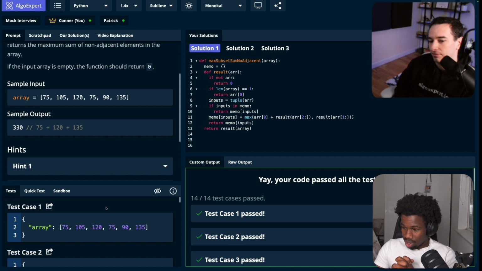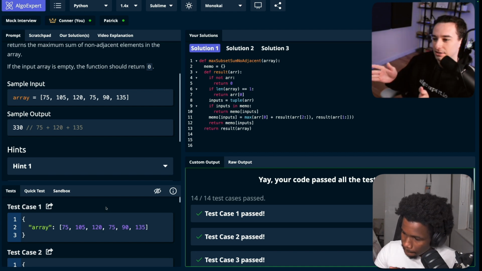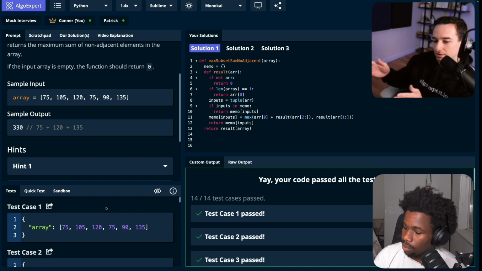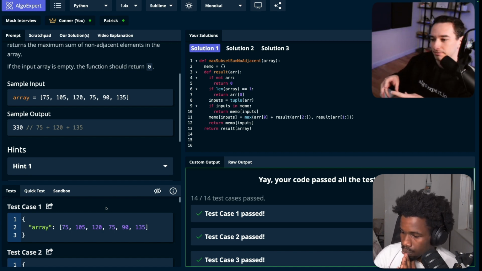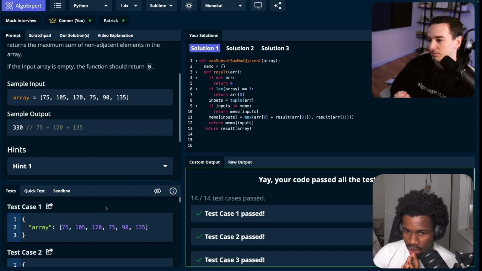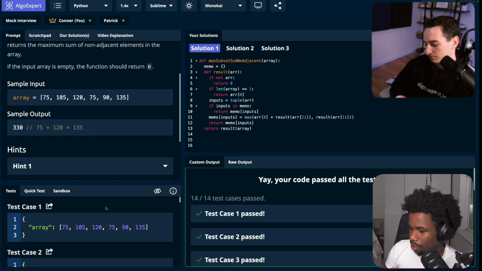Right. So if we have a hash map of size n, and each thing in that hash map has a potential worst size of n as well, then what would that give us in total? Okay, the hash map will have everything.